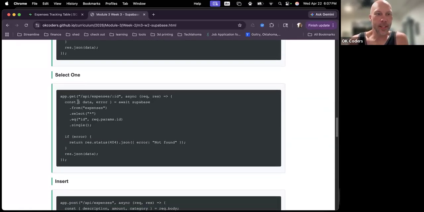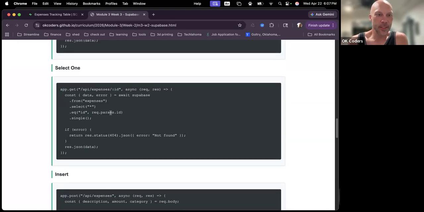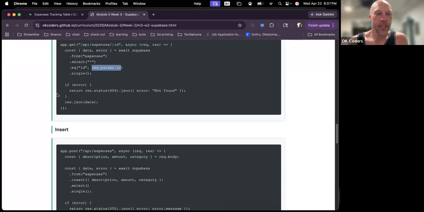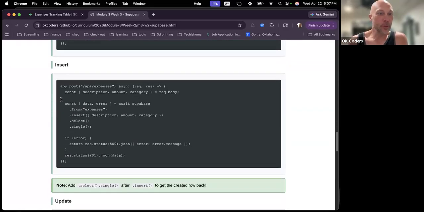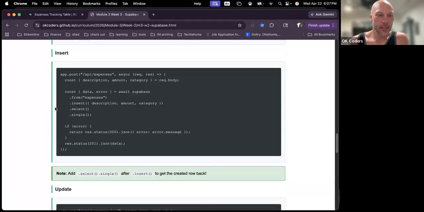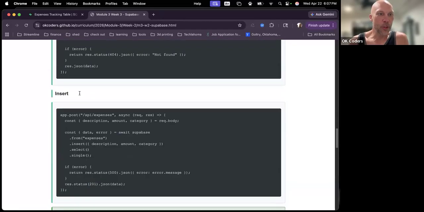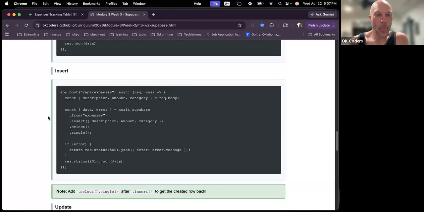Okay, so we got select one where we pass the ID in as a parameter, and then it would look for which one equaled the ID column, the parameter that we passed in, right, to find that one. And then we had our insert, or we didn't do an insert yet. We're going to do an insert, which is our create, right?